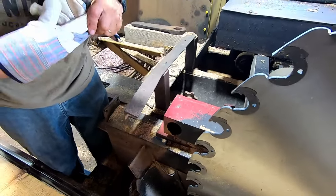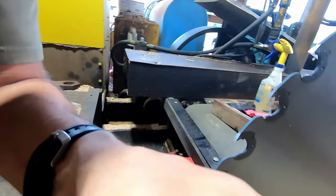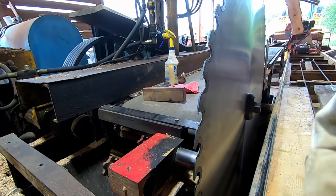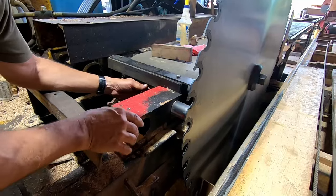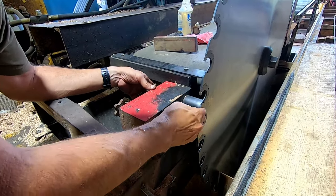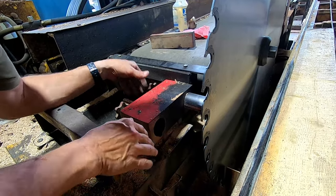We're going to have to set the guide pin. So if you can come around something like that there, Ed. Okay, just watch your thumb, don't get in the way here. What I'm trying to show here is I'm going to back this inner saw guide out so we have movement there. We don't want that to ever touch.